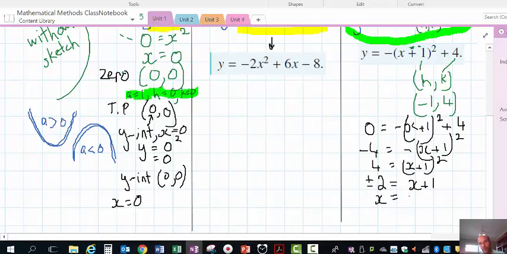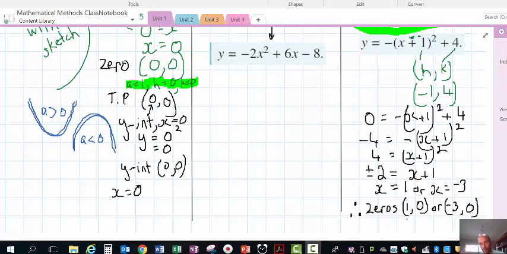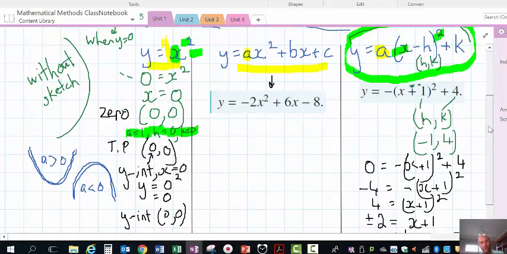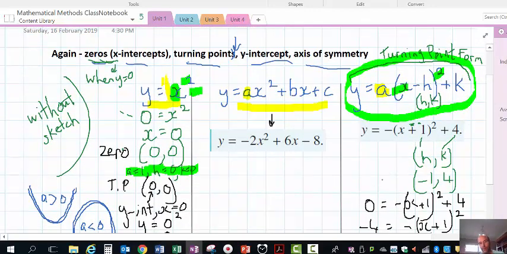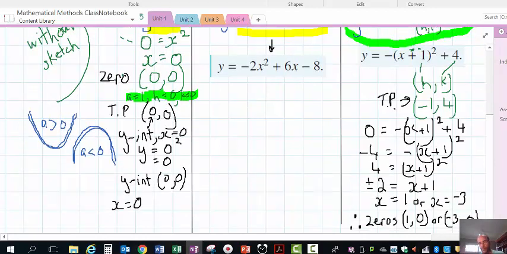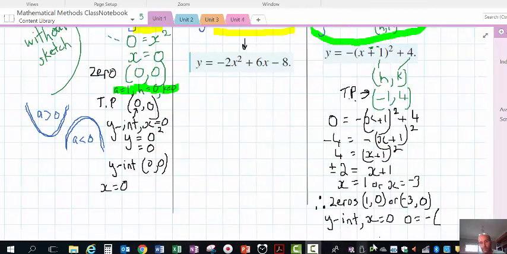So we have x. Let's look at the positive. If something plus 1 is 2, x equals 1, or the negative. What plus 1 is -2? -3 plus 1 is -2. So the zeros are given there. To be proper, write them as full points with ordered pairs, (1, 0) and (-3, 0). So next we had to find the turning point. Now we've already done that earlier in the video, so I'm just going to remind you that we did that just before. The y-intercept is when x equals 0, so let's do that one.